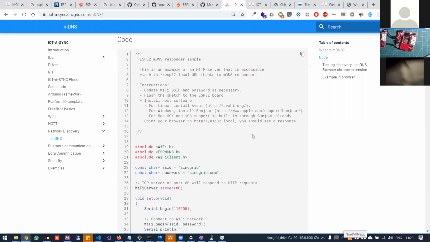What DNS basically does is keep the mapping of your domain name with the IP. And in the current example, I don't want to know the IP by looking into the router page. So while writing the firmware, I will give it a domain.